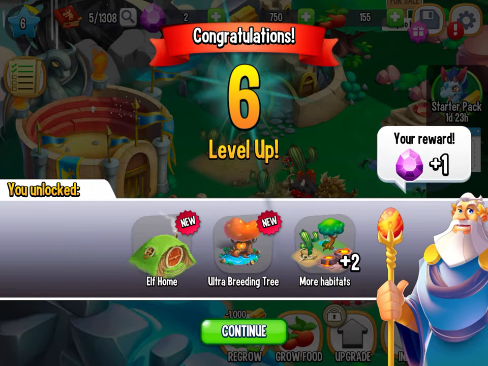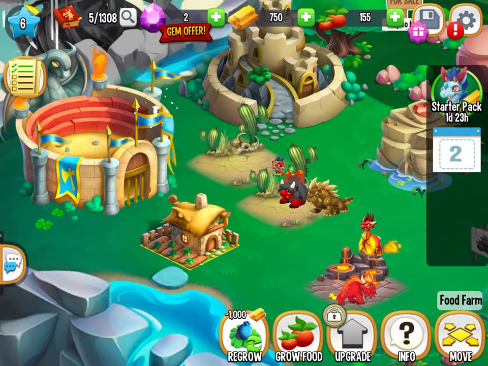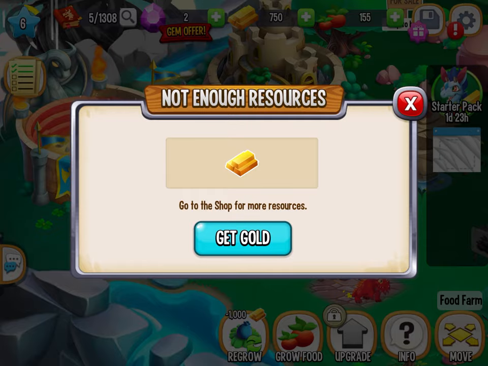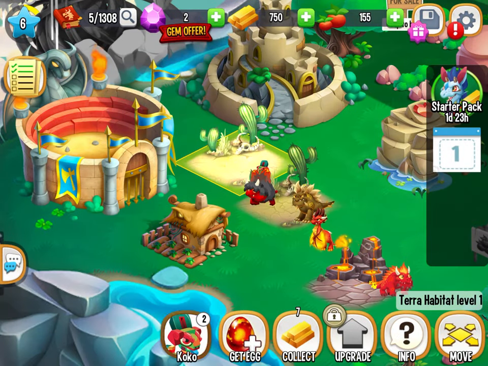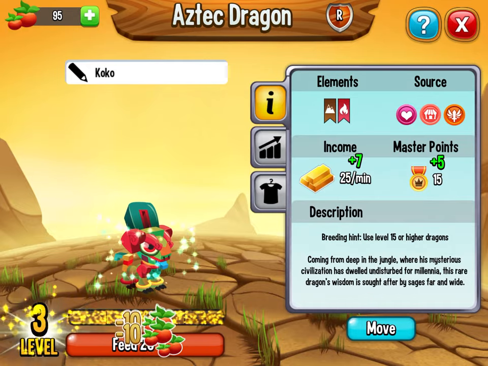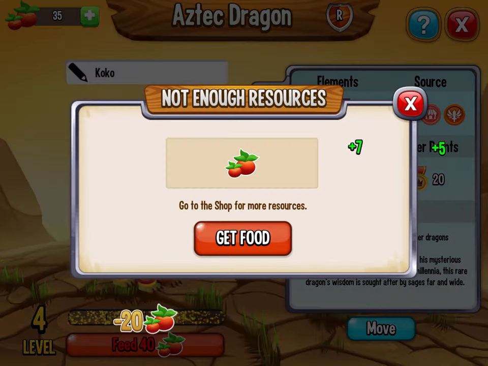Level 6 already. An elf home. That's different. Well, now we can level up this Aztec. Strong.